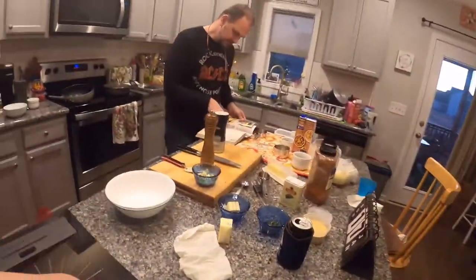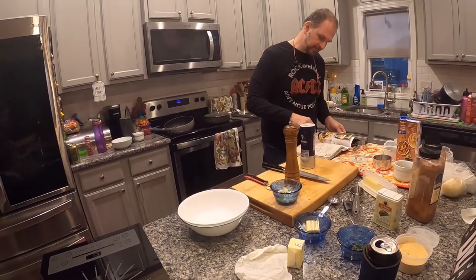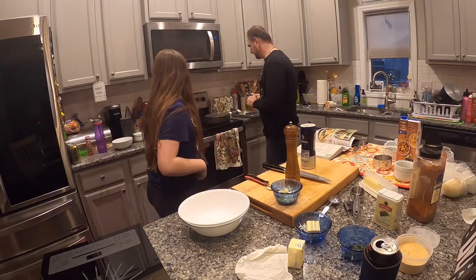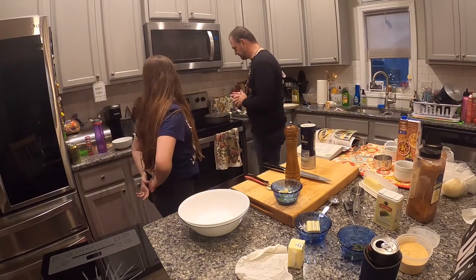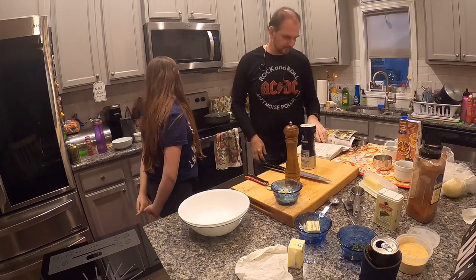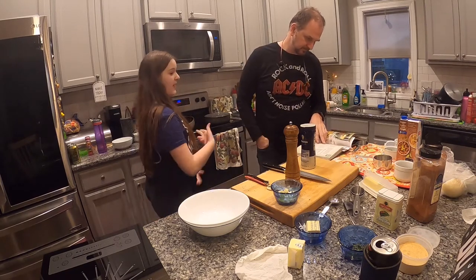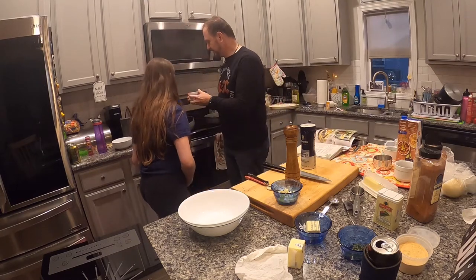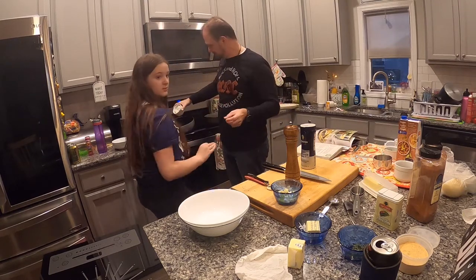Bottoms of the fillet start turning, will take 3 to 4 minutes, and then we'll flip them. So we have, is that it? A couple minutes. Just know that it's going to take a shorter amount of time because the heat has doubled because it's put a little earlier. Right, so now we're going to put this in here, and you got the salt.